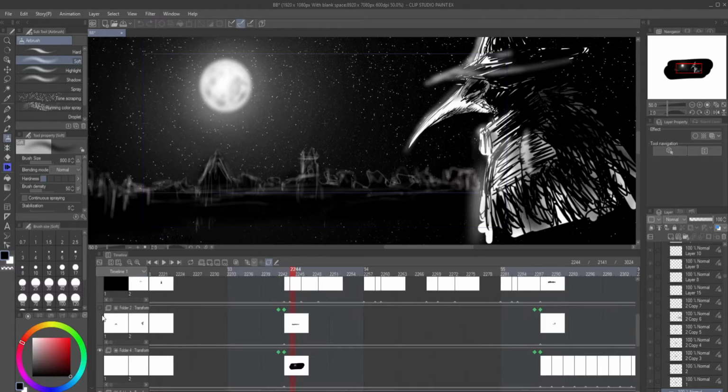Like the background, the city that I made, because the scene was only for a few seconds, only about 1 second, I didn't make the background city in detail.